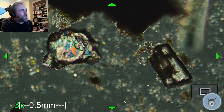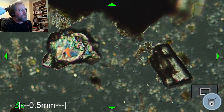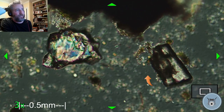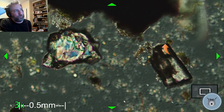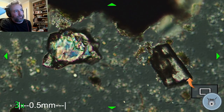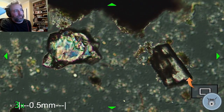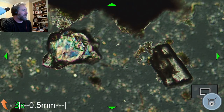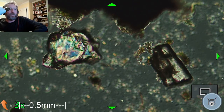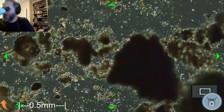And this is what we would call conchoidal fracturing, which makes me think this is probably quartz, because that's the way quartz breaks. This one actually has got straight edges, and these are cleavage planes probably, because they're straight on both sides, and there's a straight bar in the middle, and then it looks like they break off at the same angle here. So probably some feldspar. Can't guarantee it, but would be my guess.